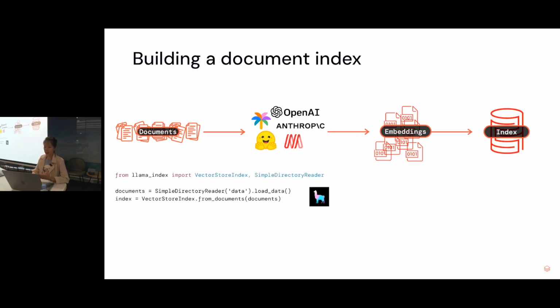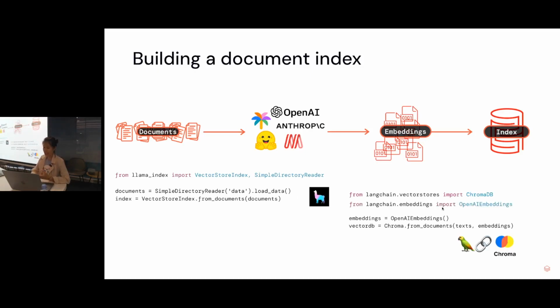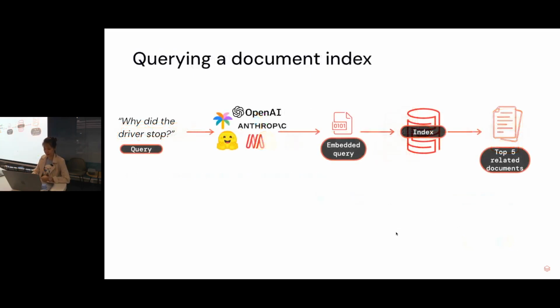And right now, there's really a proliferation of so many different vector indexes in the space. The basic idea around handling a document index is you have your documents and you might use an open source model or one of the proprietary ones like OpenAI. And then what you do is create a vector representation of these documents to store inside your index. This is just some sample code using the Llama index, which is an open source document index. In this case, we're calling OpenAI embeddings as well, and then putting it into a different open source database, which is Chroma.